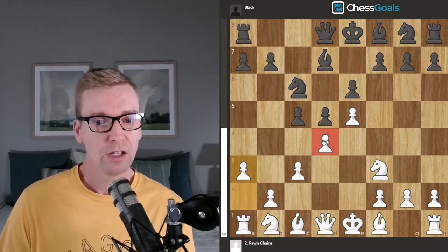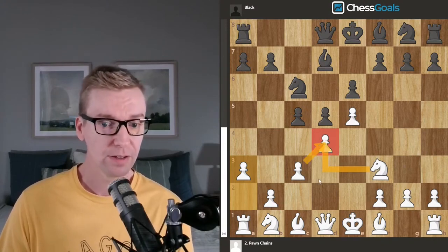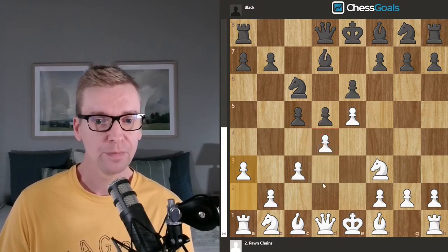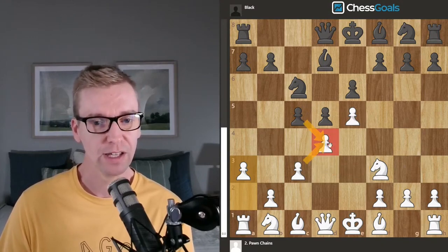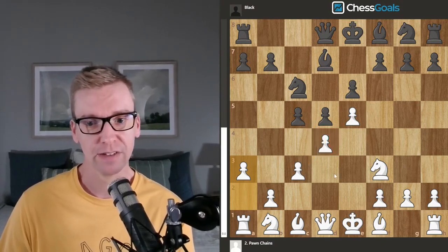He said you also need to make sure that this d pawn is secure for white. That's a very important point, because this pawn is going to be weak most likely after the pawn trade. It won't be defended by any other white pawns once these c pawns trade off.